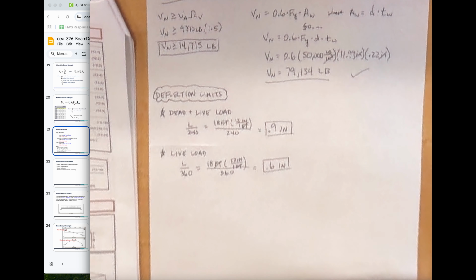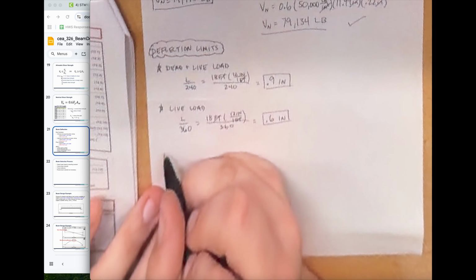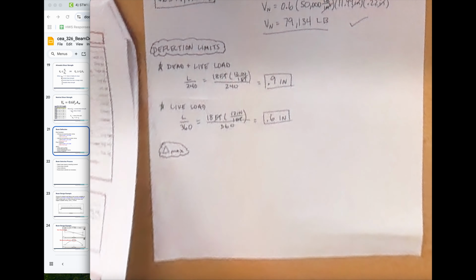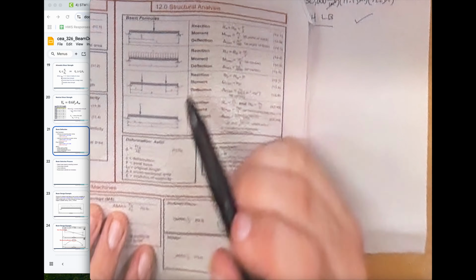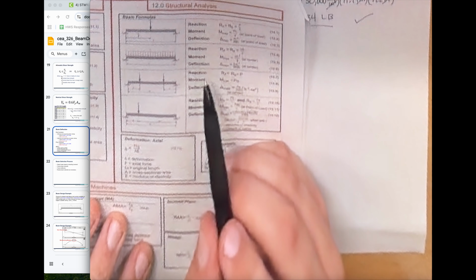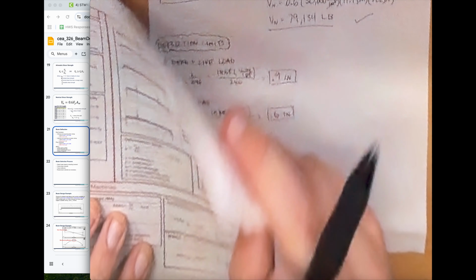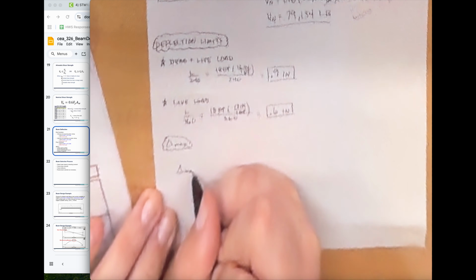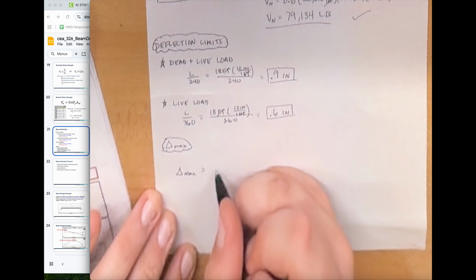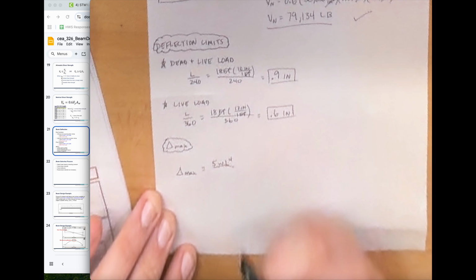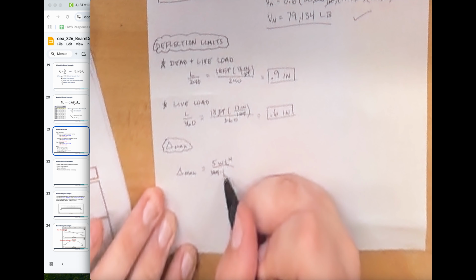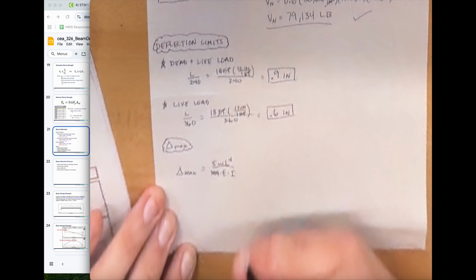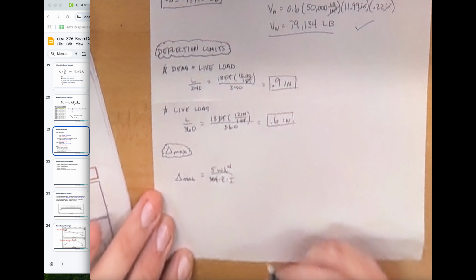Okay. So now that we know these limits, let's actually find out what the max deflection is. And so that's what I'm going to do here. I'm going to put this right there. Now, just as we've done in the past, we want to end up looking at our equation sheet. Now, what we're going to do first is calculate out the max deflection for our live load. And so the deflection equation that we're going to end up using is max deflection equals 5WL raised to the 4th power divided by 384 multiplied by E multiplied by I. Okay, now this is going to be occurring at the center of the beam where we're going to have the max deflection. So that's just going to be the sagging of the beam.